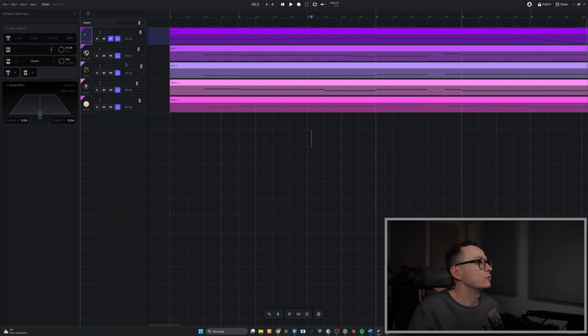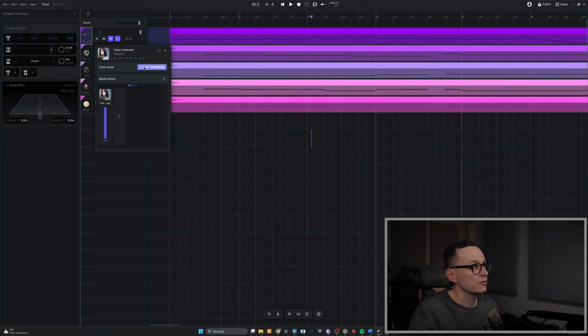What is also important with ACE, we can create an instant sopranos, altos, tenors and basses ensemble with the choir mode. So when we go to our ACE Studio project and click on the vocal, we can see this option to turn on choir mode, and when we click here, now we can add an additional vocalist. It can be different from this initial one, or we can right click on this and duplicate the voice many times.